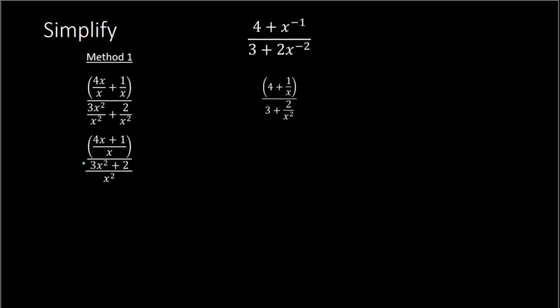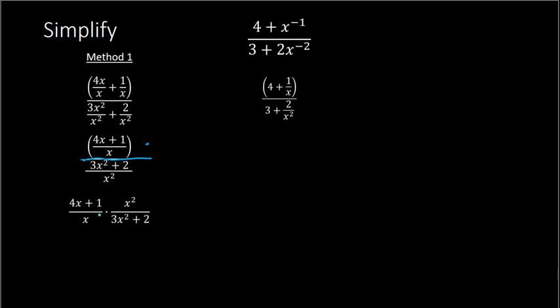And now once we've simplified, we can divide. This is your division bar. So you're dividing by 3x squared plus 2 over x squared, which remember when you divide, that is the same thing as multiplying by the reciprocal. So what we're doing is we're really multiplying this numerator up here by the reciprocal of down here, which would be x squared over 3x squared plus 2. All right, so this here would be our problem.